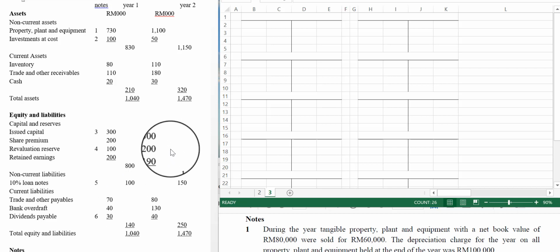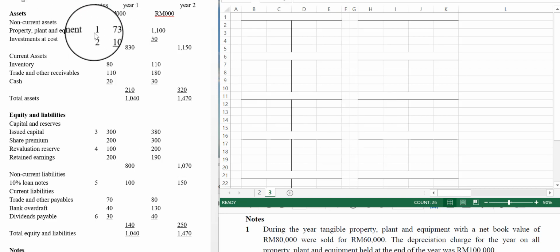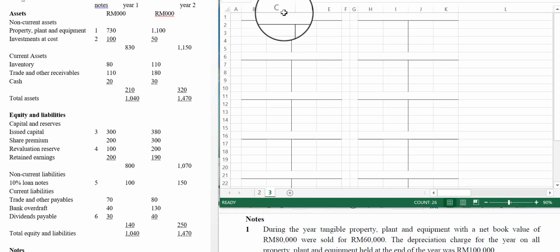Now, not all the T accounts are necessary, but I'm doing more so that you can have clear pictures. When you are more familiar with cash flow, some of the T accounts actually are not necessary. So first, non-current assets: they don't give you depreciation, right? They're giving you the net book value. So when you prepare the NCA accounts, or non-current asset accounts, this will be on a net book value version.